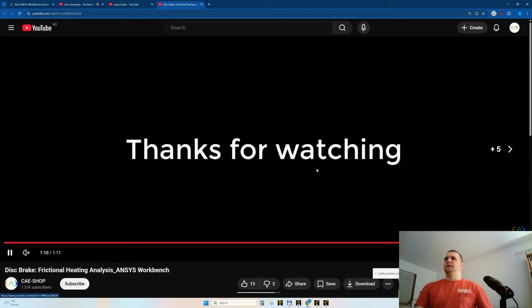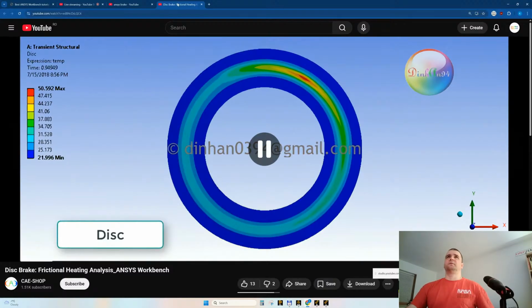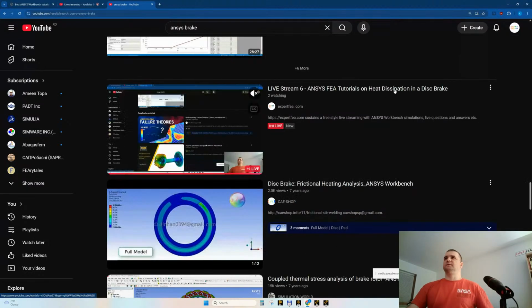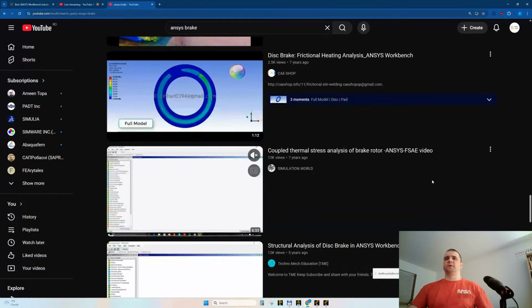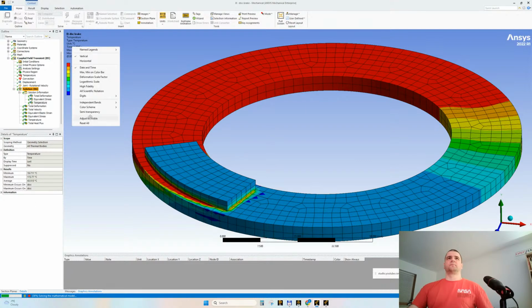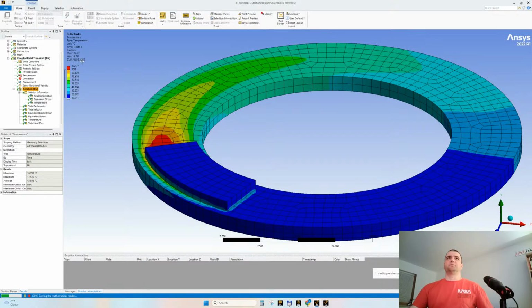It's too low. And I also introduced now a very good way, this one. Heat dissipation with coupled field transient, yes? Look here how nice it looks, and the proper temperature value, very nice.